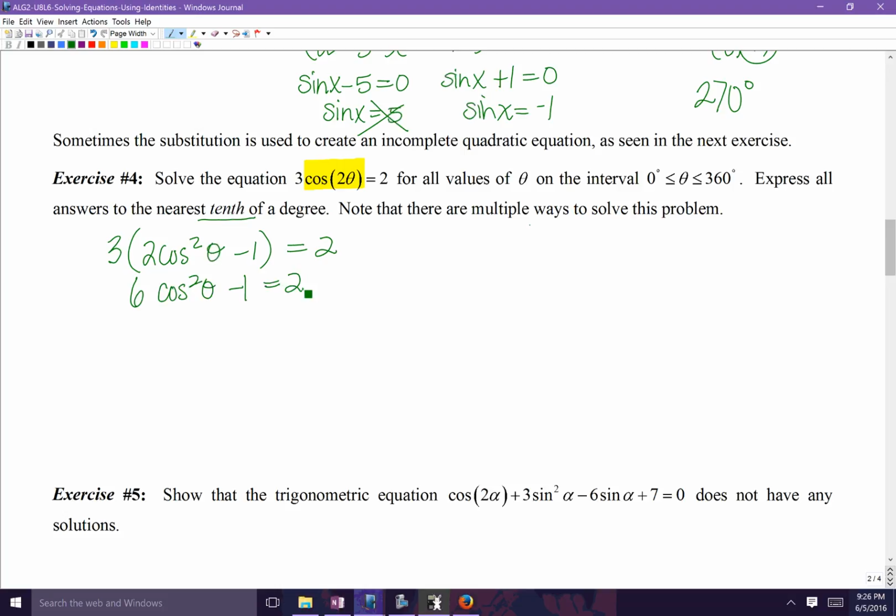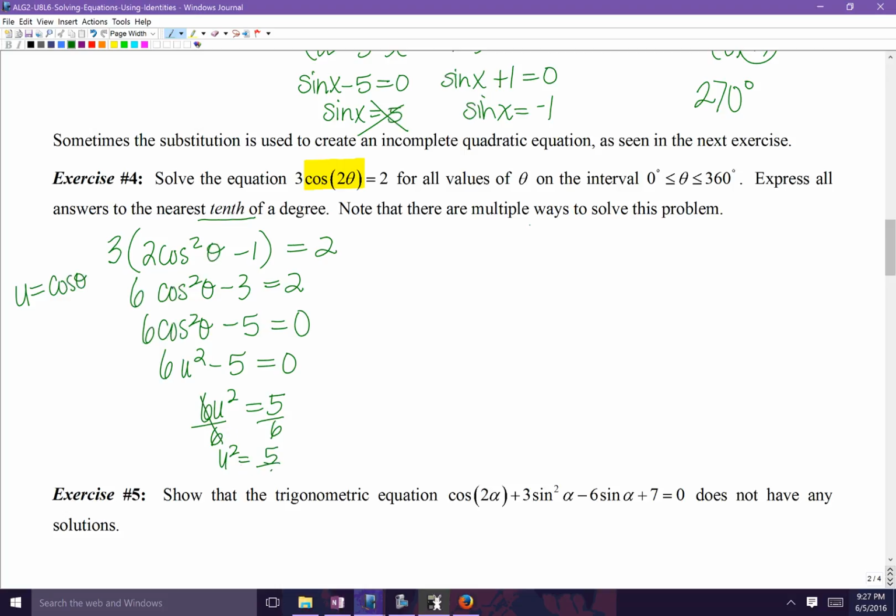Now I notice that there's a squared in here, so I'm going to force it equal to 0. So when I move that, oh, look at me, I didn't distribute correctly. I'm going to subtract 2 from both sides, so that gives me a negative 5. Again, this looks crazy to me, so I'm going to go ahead and use my u. I'm going to say u equals the cosine of theta. So now I have 6u squared minus 5 equals 0. I'm going to continue to solve for u, so I'm going to move that negative 5 to the other side. Divide by 6. U squared equals 5 over 6.